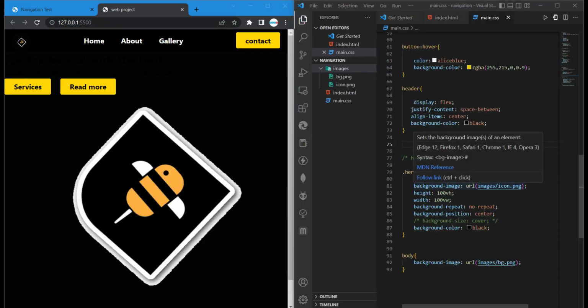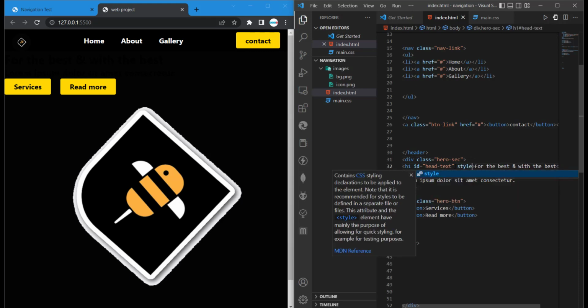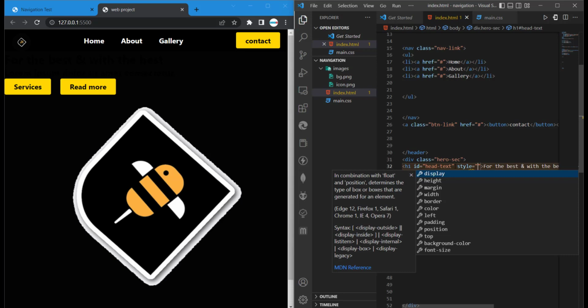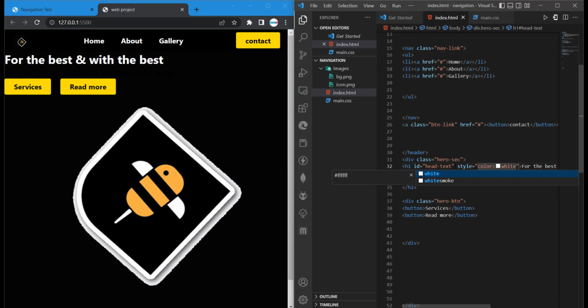Okay, so let's work on the color of our text. Remember, our text isn't showing. We can style it here, so I'll just do style, then I'll give it a color. For the text, let's use white. It's visible now. Then with this inline styling, let's do the same for this, so let's copy this. You can do it on the CSS side, but we are learning to do some inline styling and the likes.